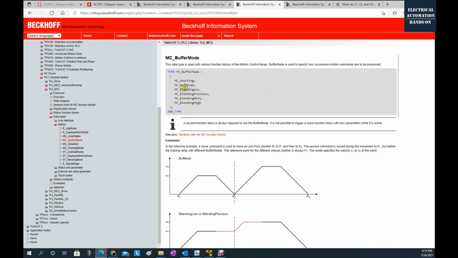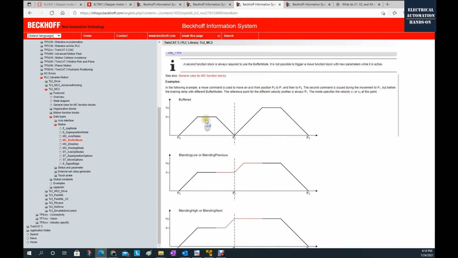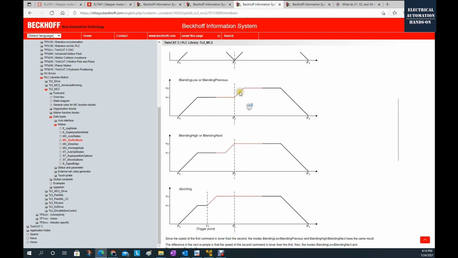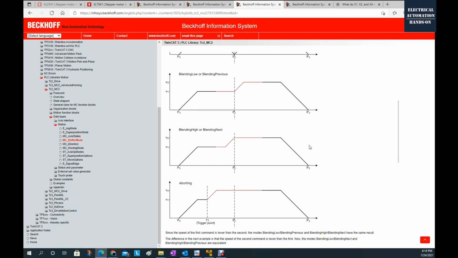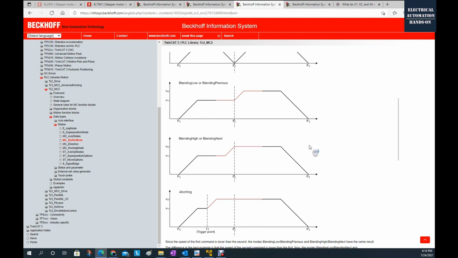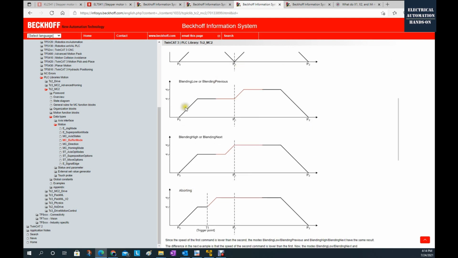We can type in the word MC buffer mode. And those modes, from this diagram, we can see which mode we are going to control the axis. To change this velocity on the fly, basically we will use these 2 methods, blending previous or blending next. Usually I will use this one, blending next.